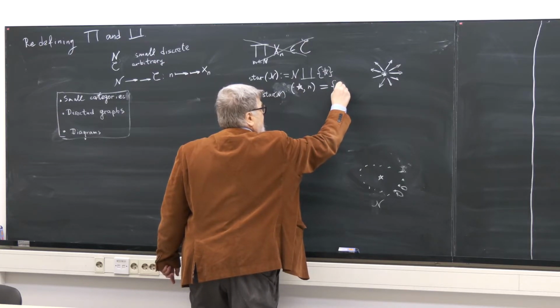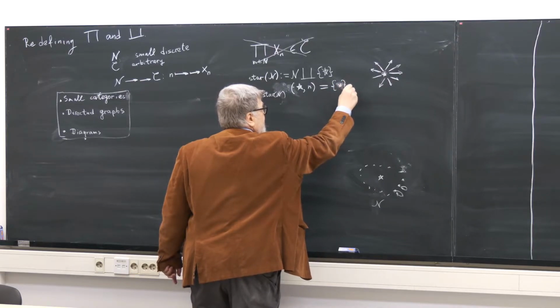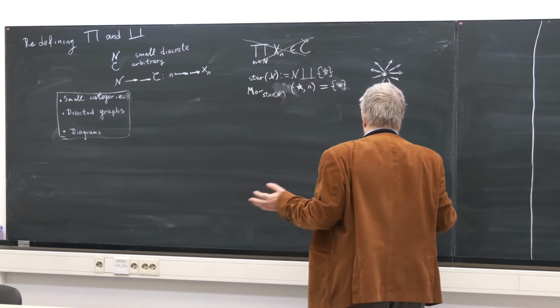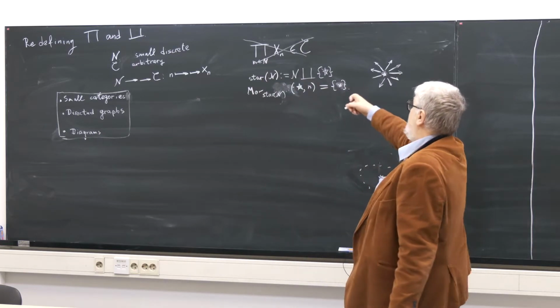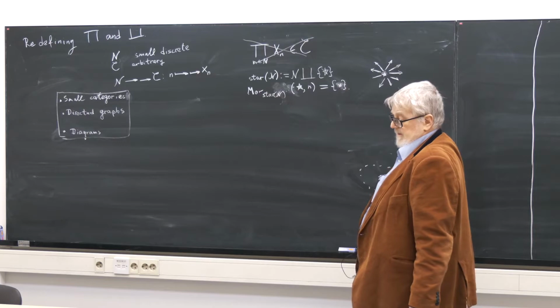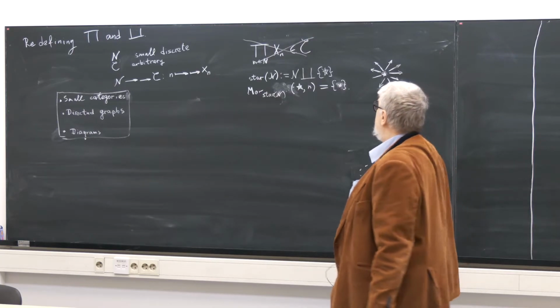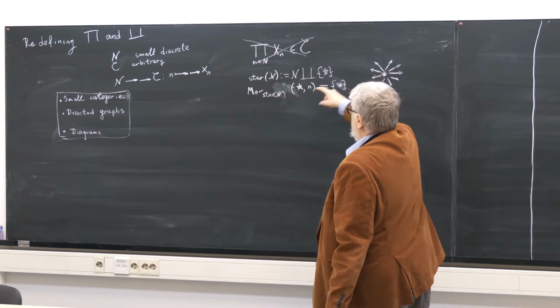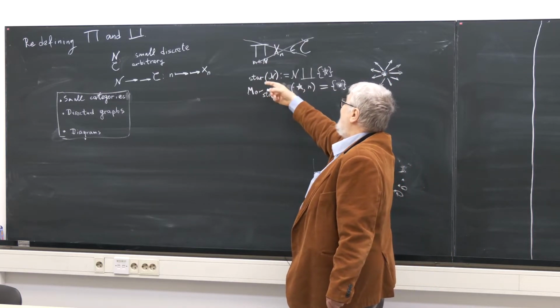Sorry for the ambiguity, there are stars of different kinds in the notations and in the language, but it is so. We have no other notation for a one-element set. So this is what is drawn in this new category, star of N.